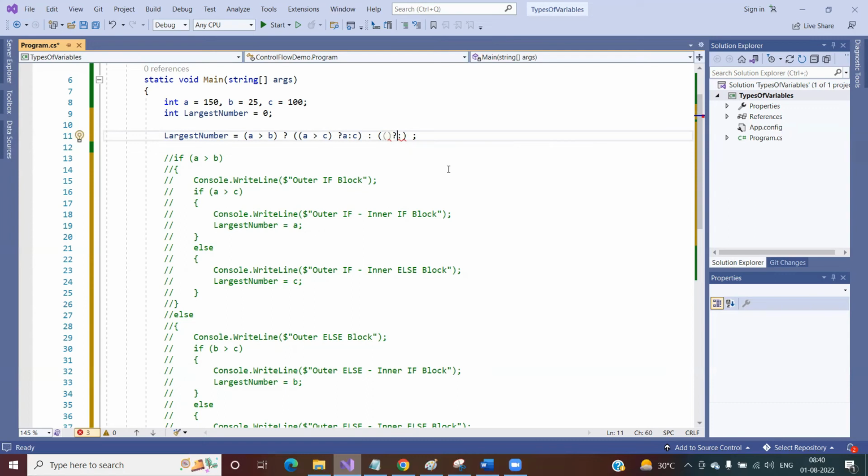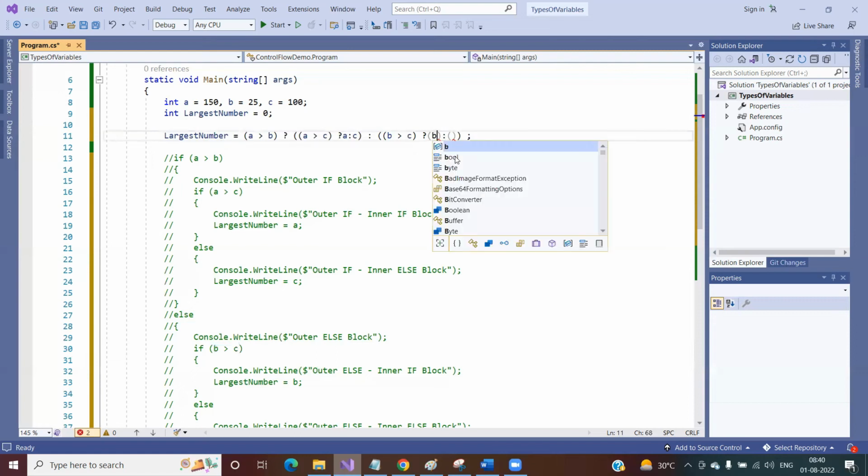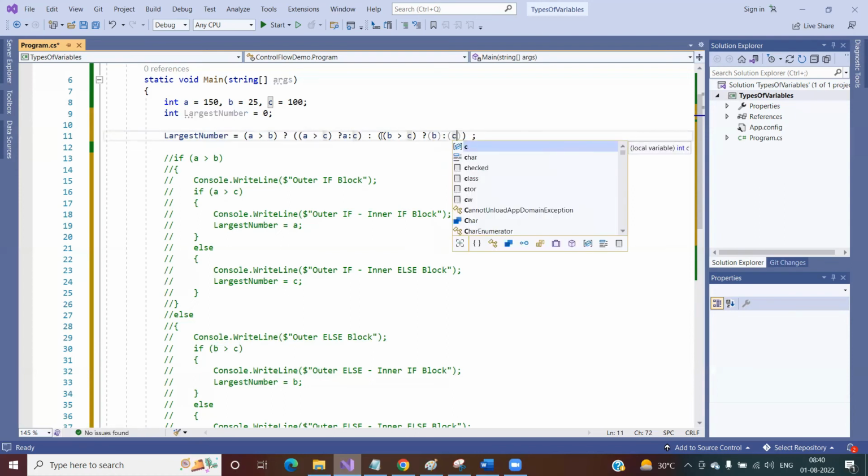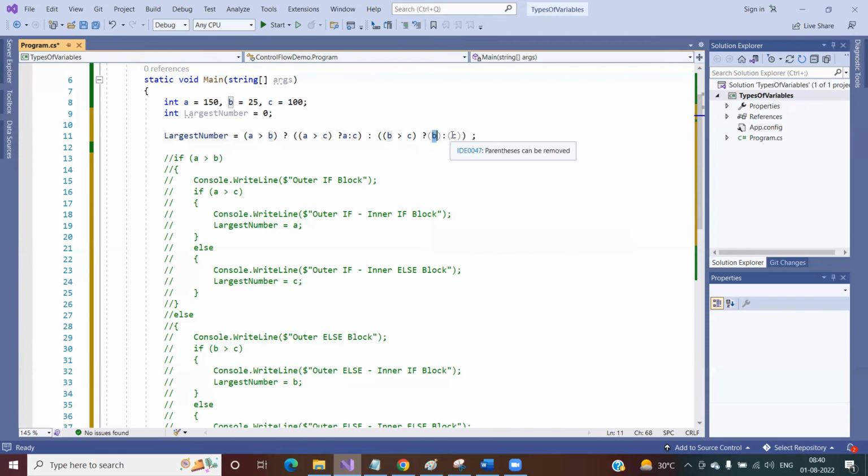B is greater than C. This is the second condition. If B is greater than C, then B is going to be your biggest number, else C is the biggest one.